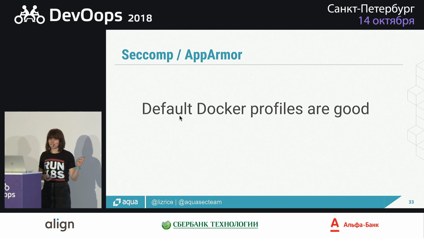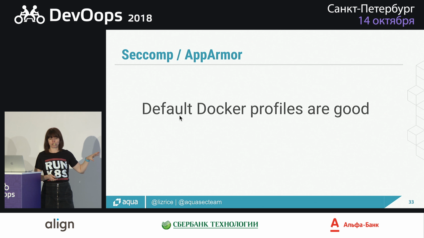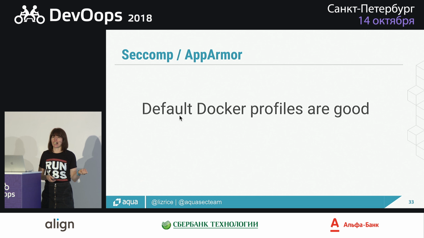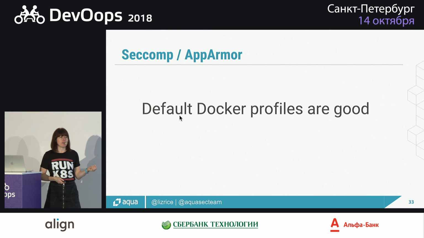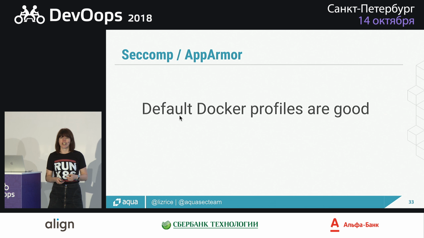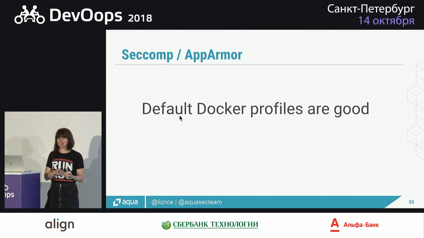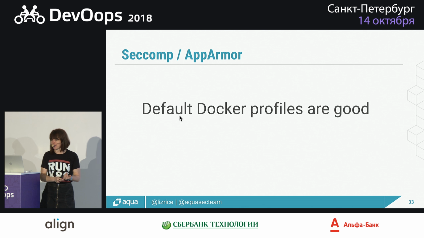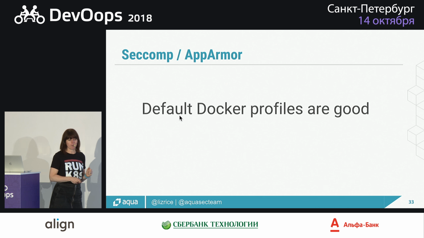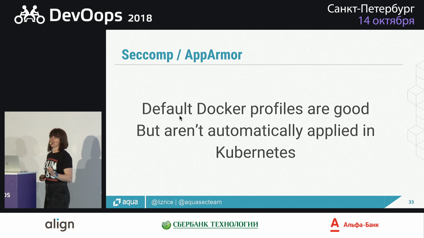In fact, I saw Jess talking a couple of weeks ago, and she was making the point that she has a site called contained.af, and it's got a capture the flag in it that nobody has been able to capture, and the only protection she has is her seccomp profiles. So that's indicating A, she's good at seccomp profiles, and B, using those profiles is probably a good idea. But unfortunately, they don't get automatically applied if you're using Kubernetes.